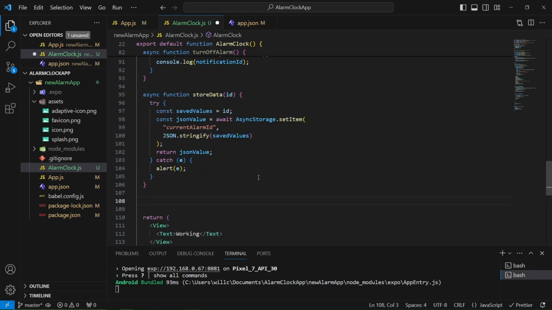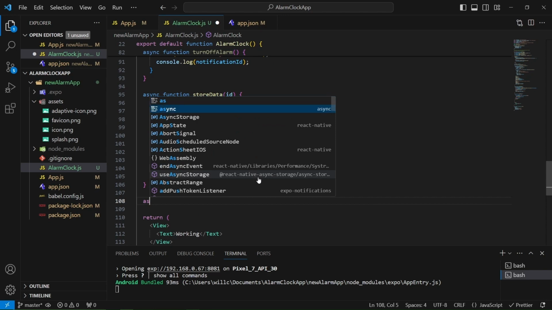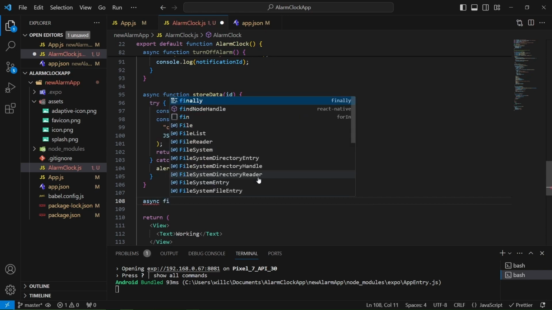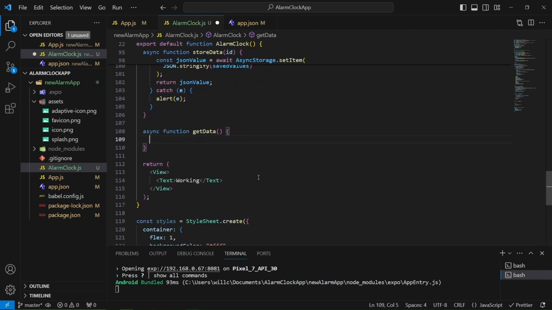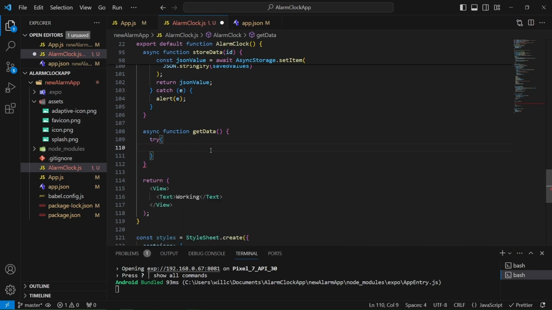Let's do the next function. This is going to be the get data function. So again, we're going to do an async function. I'm going to call this again getData, parentheses, and open that up. Awesome. So we're going to add a couple things inside this function. We're simply going to start off with that try, open it up with some curly brackets. Inside this try, we're going to create a constant variable. I'm going to call this JSON value again.